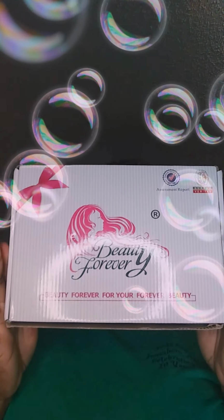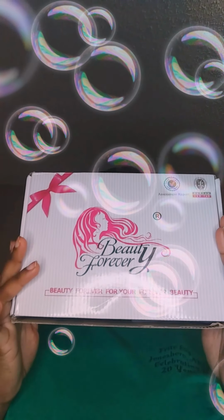This time, I ordered some bundles. I actually ordered 3 10-inch bundles because I like long hair, but I really don't like it on me because I don't like nothing rubbing at the back of my neck. So, but anyways, yep, you guys, this is the packaging. This is how I look. Sorry if it looks a little bent up on it. But yeah, like I said, this is 10-inch.